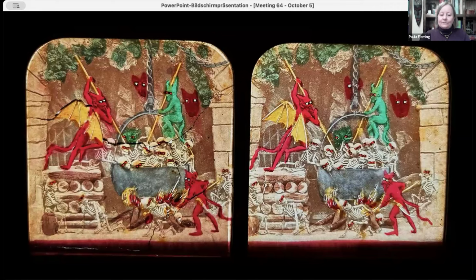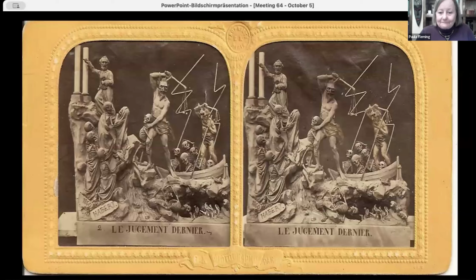One of the first things that they did was easy to get past the censors. This was life in hell. This is purely religious. If you're bad, you're going to go to hell. This is the devil's cauldron. And you can see flames here. I hope you can see my cursor here. Flames, the devil's eyes glow. It's quite a composition. And if you're unsure of what happens if you do bad things, this is what's going to happen. Next.